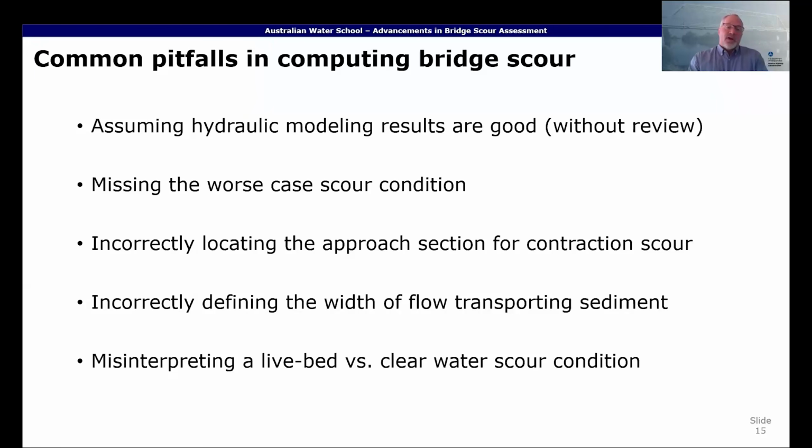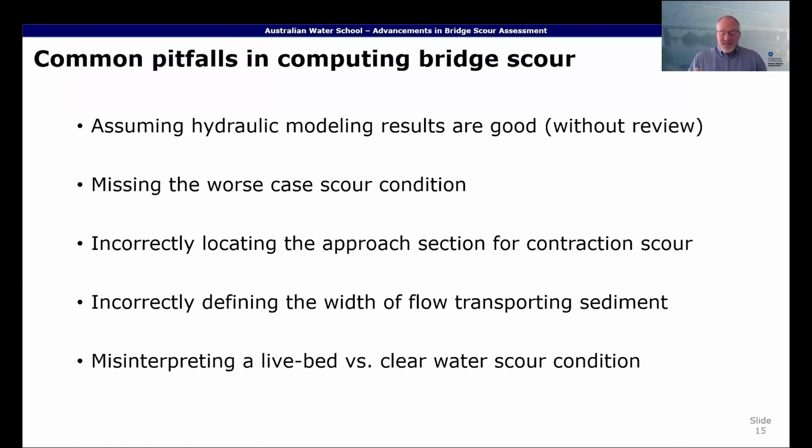So the second point, missing the worst case scour condition. It's not necessarily missing it. Well, I guess it is missing it, but it's really having such a narrow focus. Maybe only modeling, say, the 100-year event as opposed to the 100 and the 500-year or multiple events. Another event that's often very important, it could be a controlling factor, is just that point where it's just about to overtop the approaches, but at that point, flow is seeing the greatest contraction going through the bridge opening.